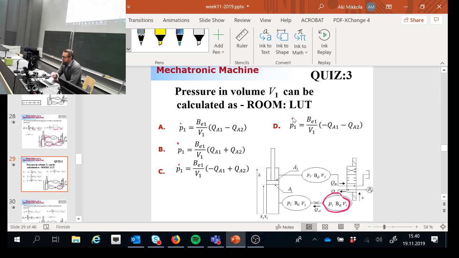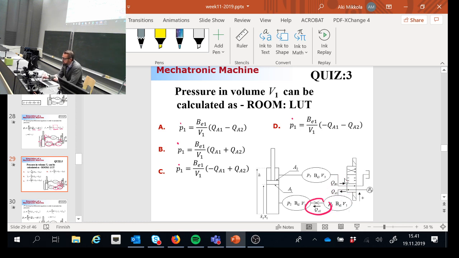Which one out of the 4 options is the correct one? Which is taking this flow in and this flow out? Only one is correct. So these are the choices. This says that, well, you can see the notation. Let me just make this clear for you.